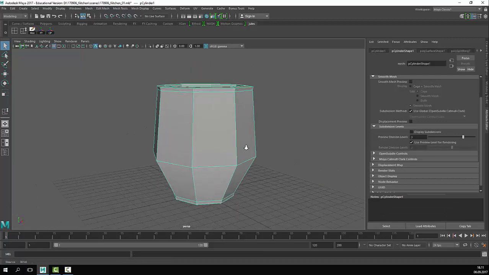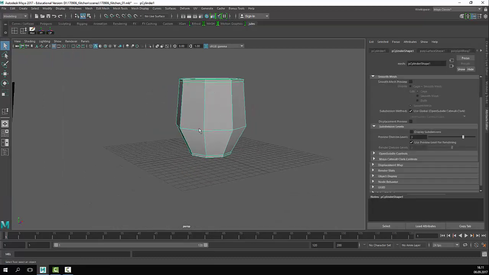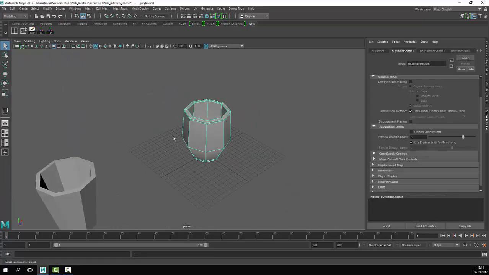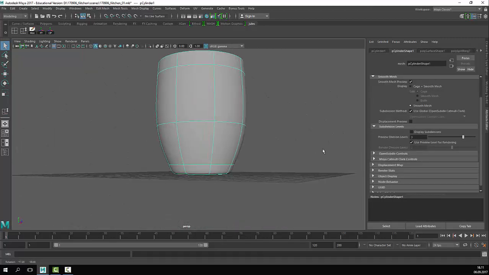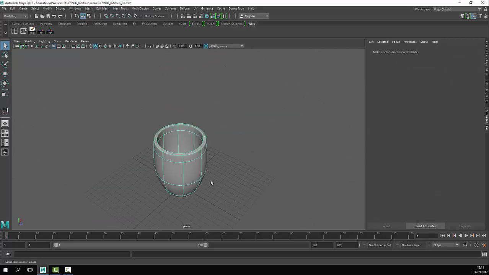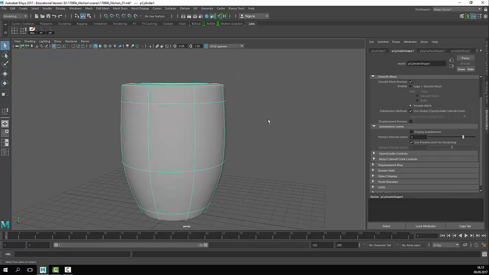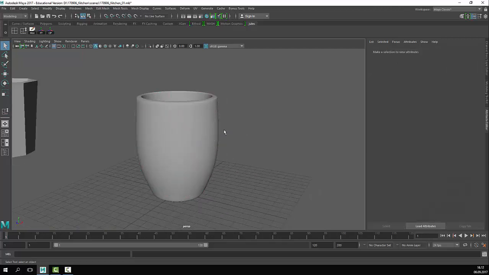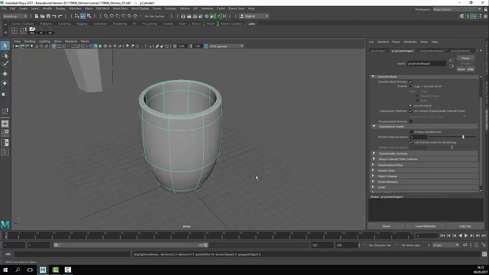So, okay, let's save the scene again. So just establishing this form takes a little bit of trial and error, and just get it done. And press 3, you see the nice subdivided result. You have thickness. Started out from a planar model. But now I want to add a handle. So it's just going to be a handle sticking out of here. Boom. And it needs to be attached to the model, obviously, because it's merged to the model. It's not a separate piece. It's the same glass object, or ceramic or whatever it is.